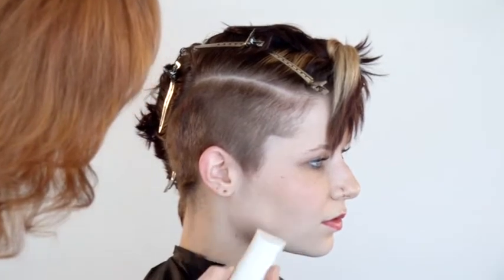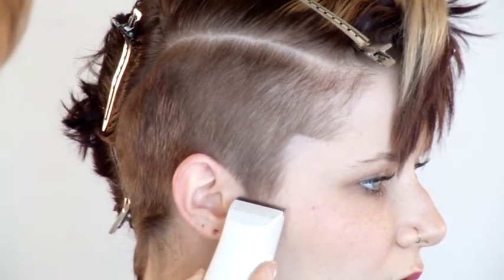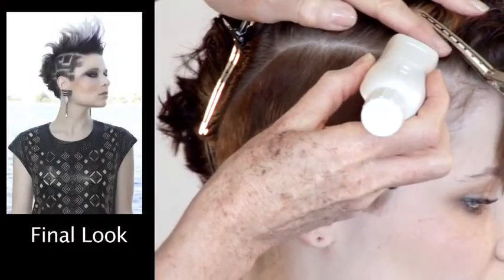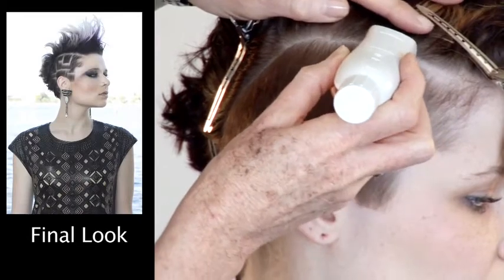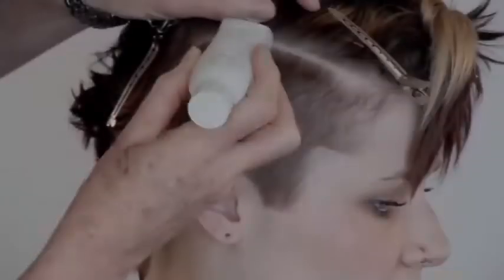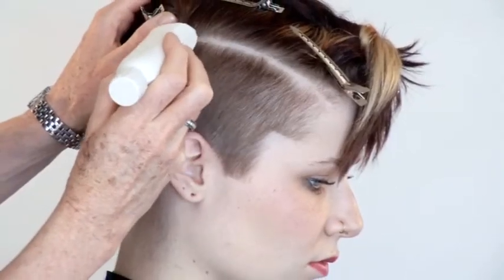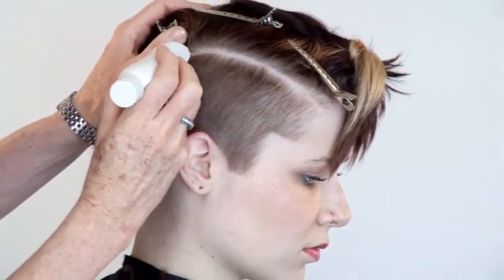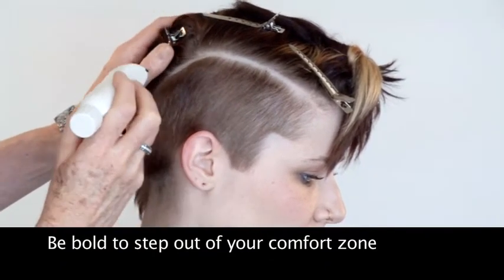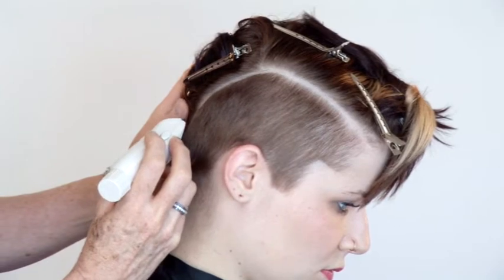Here we're just going to come in super, super bold. And I'm being very, very gentle with my little tiny peanut clippers, coming in and making a stronger, wider line there. I have to tell you, this is the first time I've done a hairstyle of this nature, and certainly the first time I've done it on camera. So I was excited and scared all at the same time. I think this is important — when was the last time you tried something new for the very first time? Now that I've done this once, I know what I'd like to do the next time. Because everything's a learning experience, isn't it?